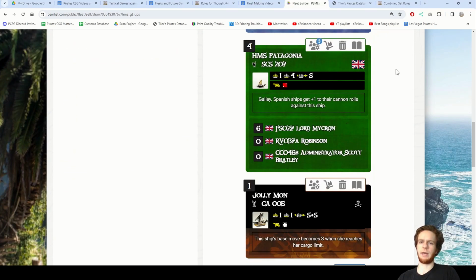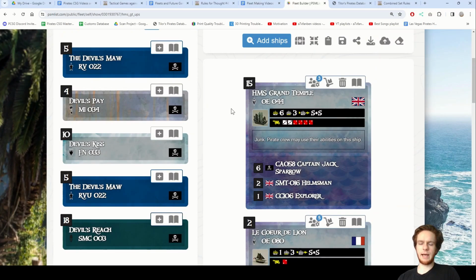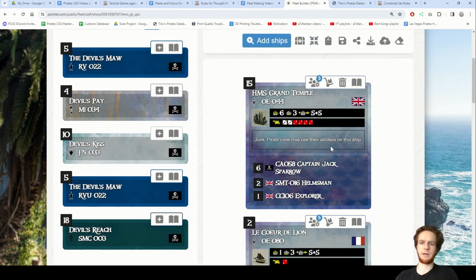It's not quite like Hai Peng doubled, but it's still quite fast. I know that SSS speed, or triple S, is a little bit farther than L+L. It's a little bit faster, maybe half a centimeter longer. I'm not going to get into the millimeter measurements right now. Maybe in a future video I'll do some of the math, but I'm not going to worry about it. So SSS times 2 is a little bit more than 4L. Therefore, I think the islands should be about 4L apart.